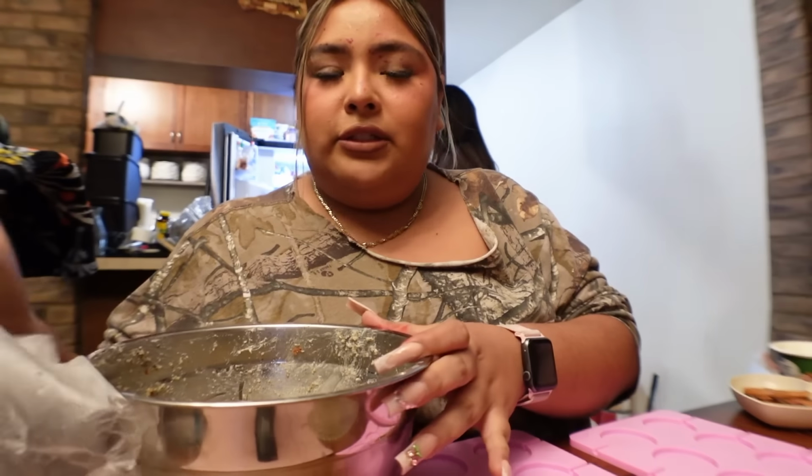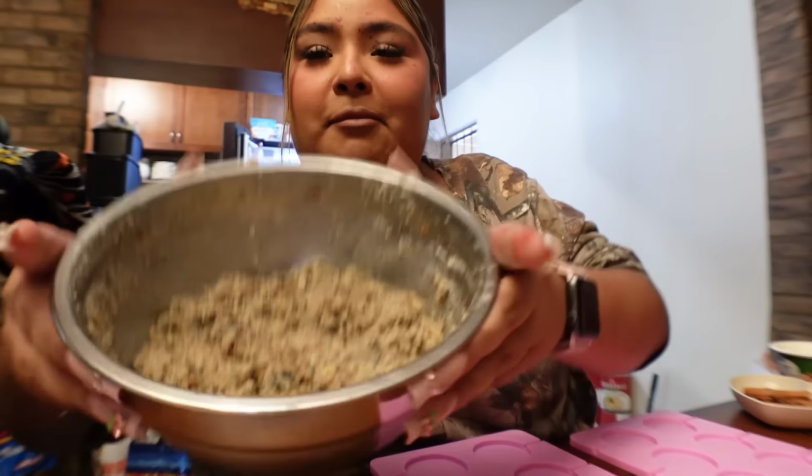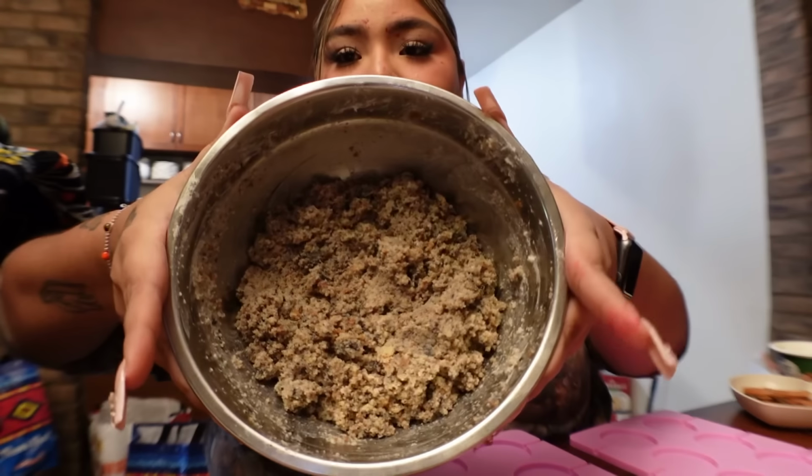The cake pop mix is now ready. I had to put it in the freezer for, I think it was maybe an hour, but I just needed it to get not hard, but it just needs to be cold so that I can mold it. But this is what she looks like. So basically, after I took the cake mix out of the oven, while it was still hot, I put it in this bowl and then I mixed it up so that it was like crumbs. And then I put half of a tub of frosting, mixed that in, and that's how I get the cake pop mixture. And then that's what I put in the freezer.